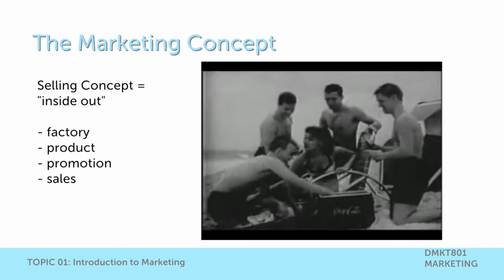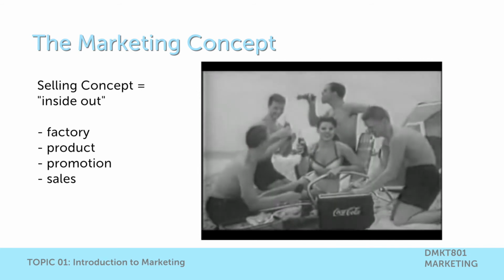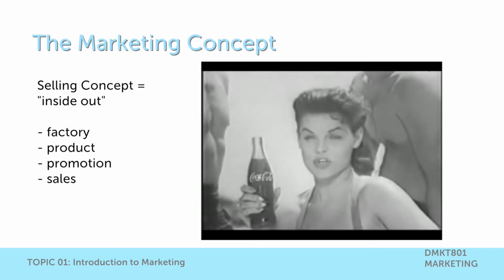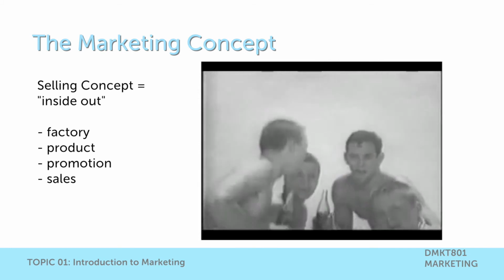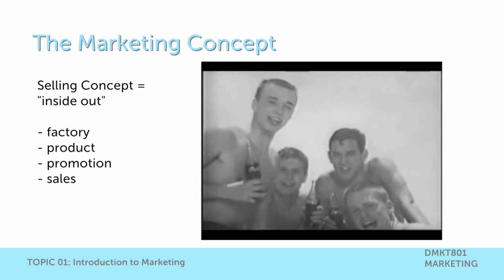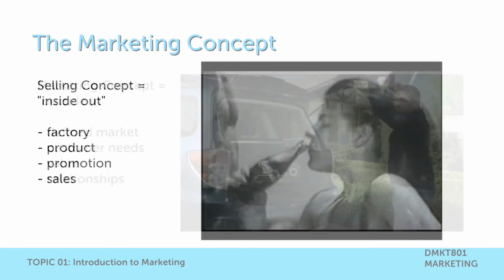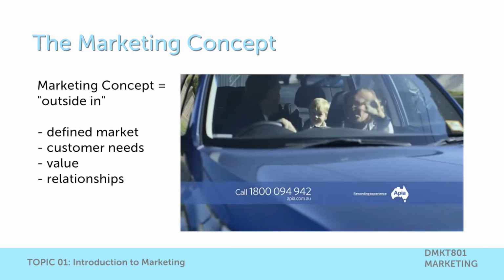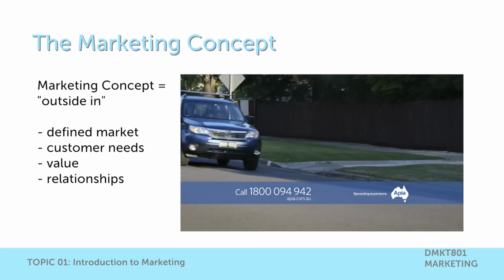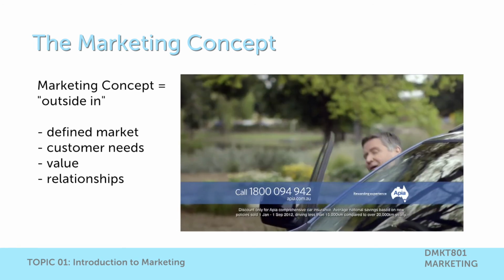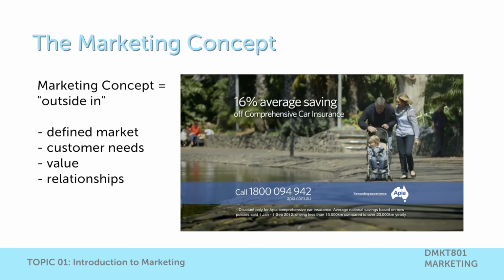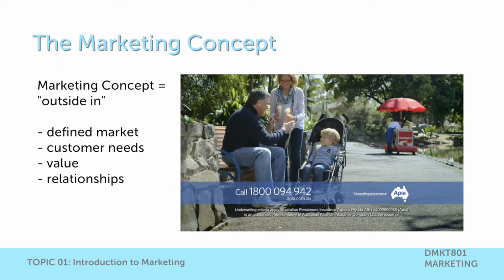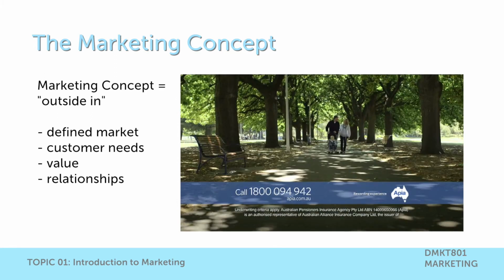The selling concept takes an inside-out perspective. It starts with a factory, focuses on the company's existing products, and calls for heavy selling and promotion to obtain profitable sales. It focuses primarily on customer conquest, getting short-term sales with little concern about who buys or why. In contrast, the marketing concept takes an outside-in perspective. The marketing concept starts with a well-defined market, focuses on customer needs, and integrates all the marketing activities that affect customers. In turn, it yields profits by creating lasting relationships with the right customers, based on customer value and satisfaction.